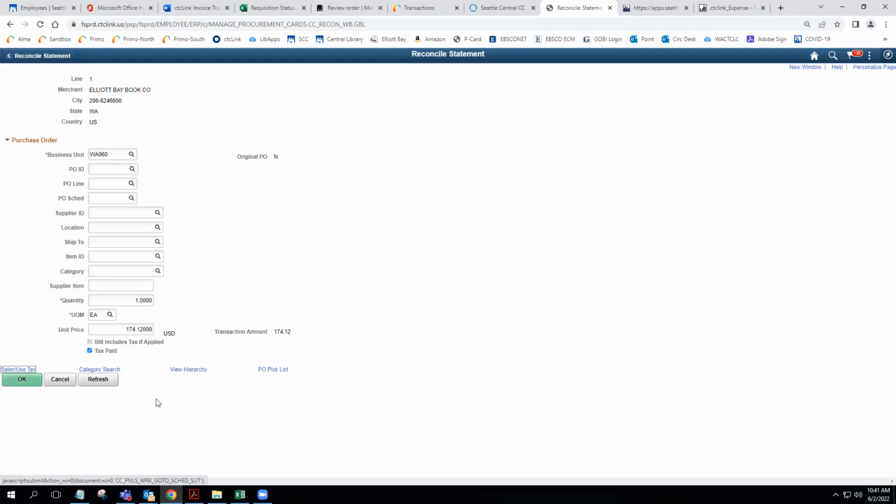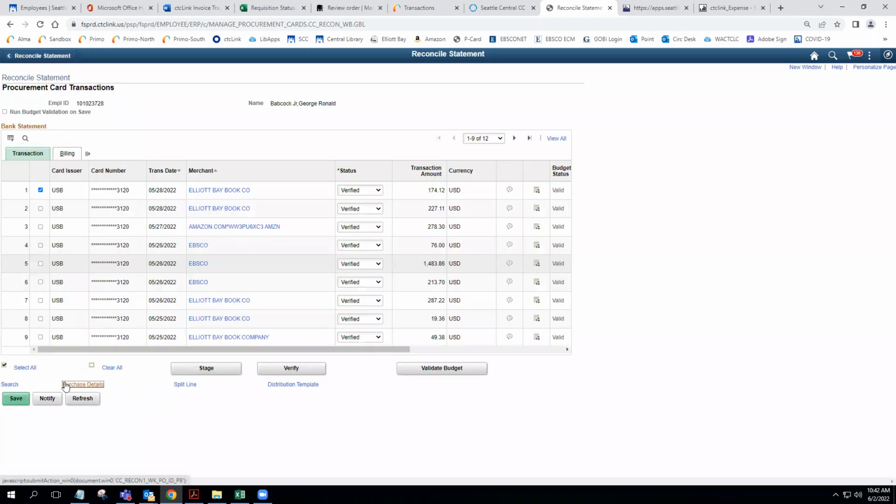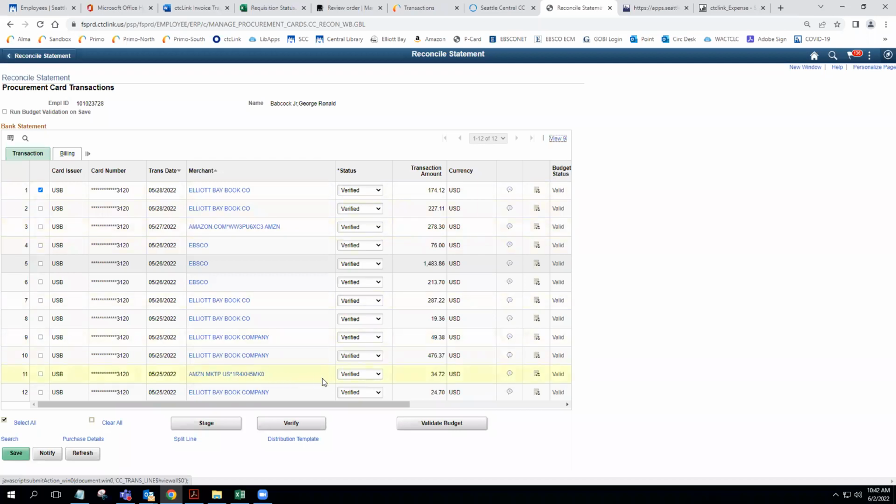The truth is, if the tax was already paid, because I buy a lot through Amazon, we always pay the tax via Amazon, so we don't have to do anything because it goes straight to tax paid. The only time we have to go to the sales tax applicable box is when a vendor does not charge us tax, and then we have to add it there. Of my 12 transactions this month, Elliott Bay and Amazon have tax on the invoice.